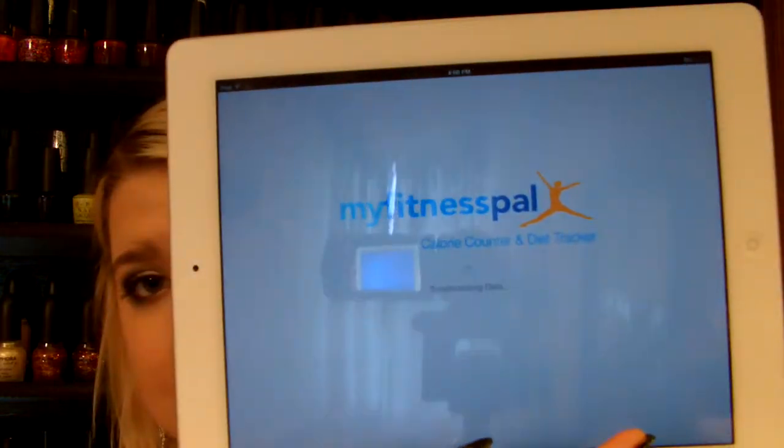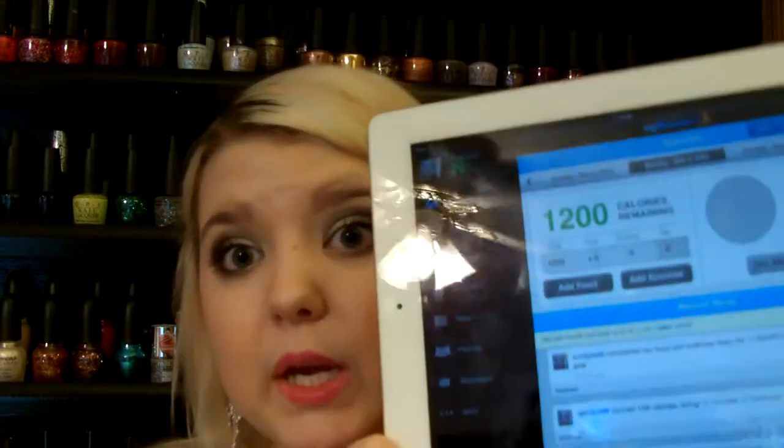If you want to keep track of your eating, I like the one called My Fitness Pal. I love this app — it's amazing, it's really really helpful. I haven't been on it in a while, but I've been doing pretty well without it. I was on it yesterday — I'm starting back up keeping count of what I've been eating, because I haven't been, but I haven't been eating bad or anything. I just like to know. I've lost 20 pounds since I've been on this thing, which is crazy. So I really want to start using this a lot more.